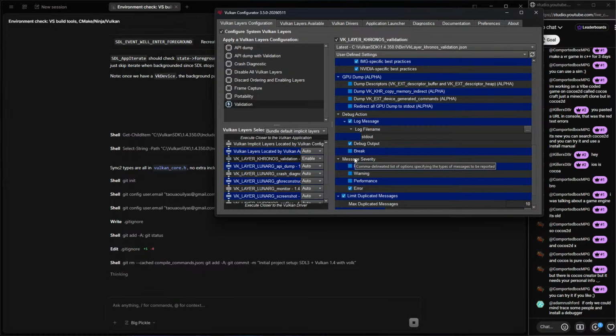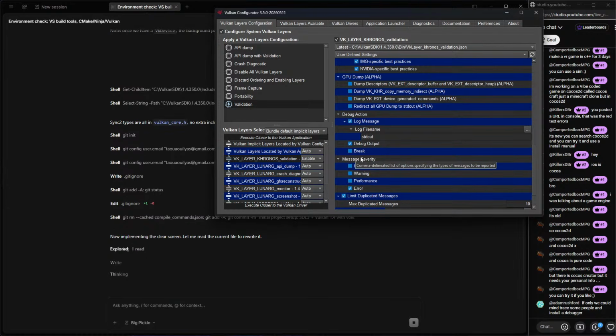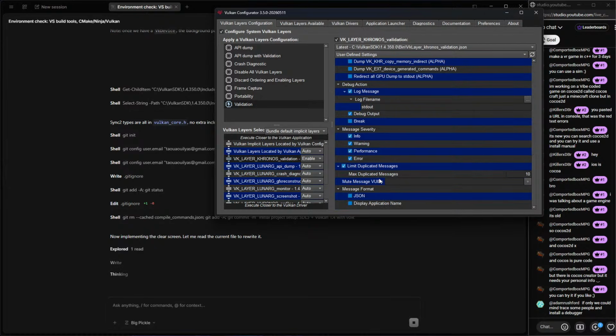So you could theoretically write a program where you don't even handle any Vulkan errors at all, but then just use this feature right here and it would automatically do that for you, which is pretty cool. And obviously there's error, performance, warning, and info severity. We could go with all of them, why not?